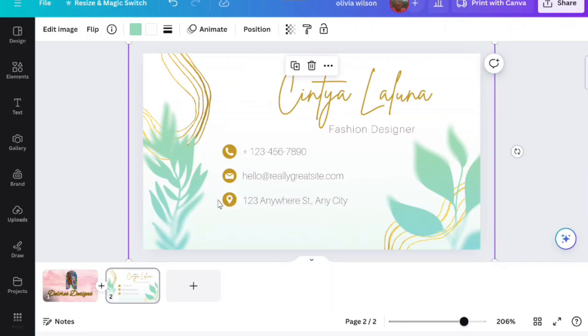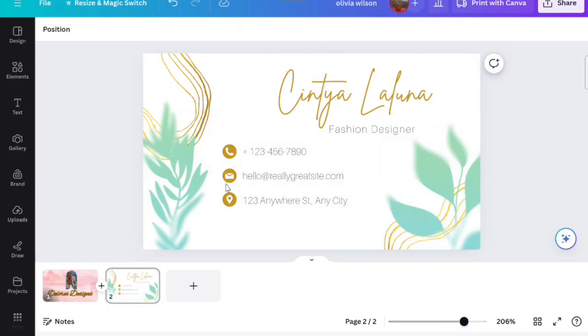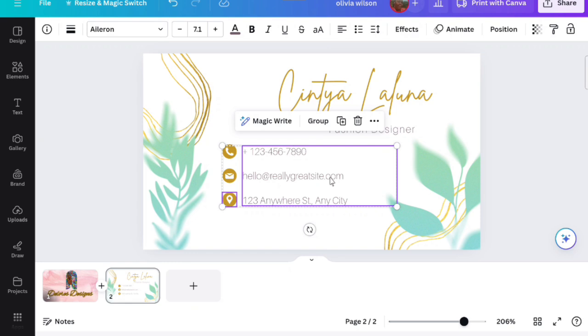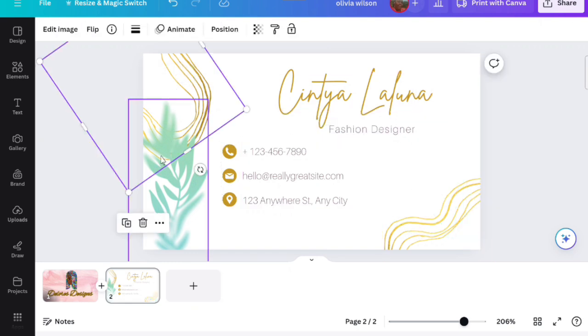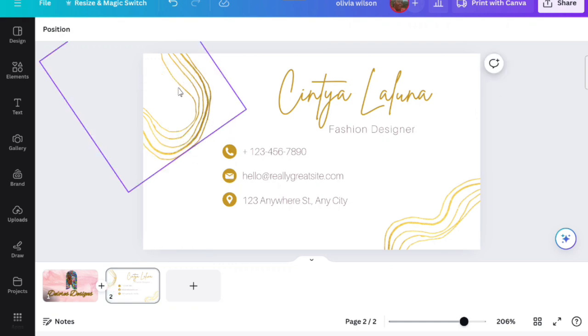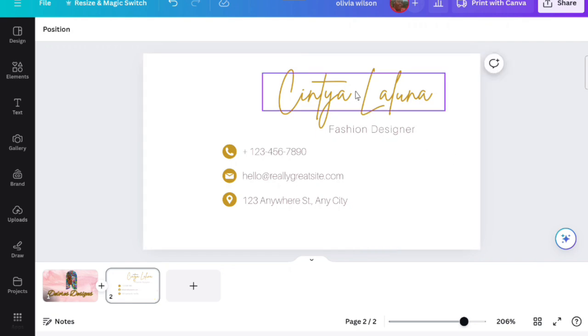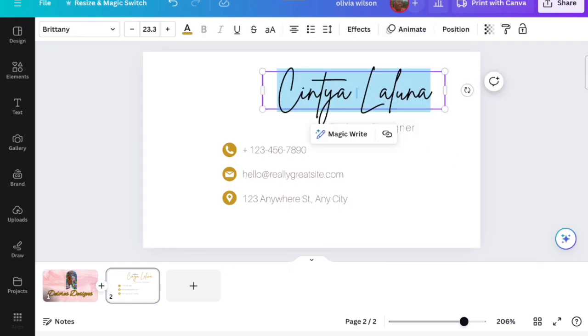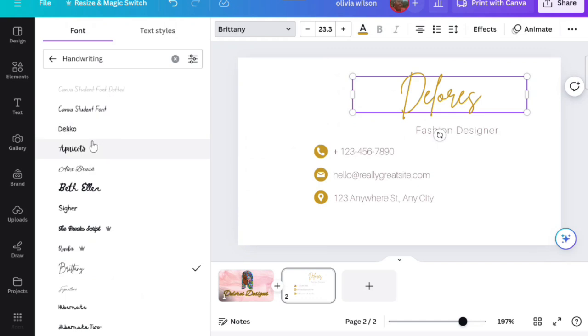Okay. When it comes to address, we're going to remove this top layer. When it comes to address, group it. I'm going to delete, which I could have grouped it and deleted it, but it takes a lot more effort and time. And then I'm going to type my name right here. Cursive, a little bit out of the way.